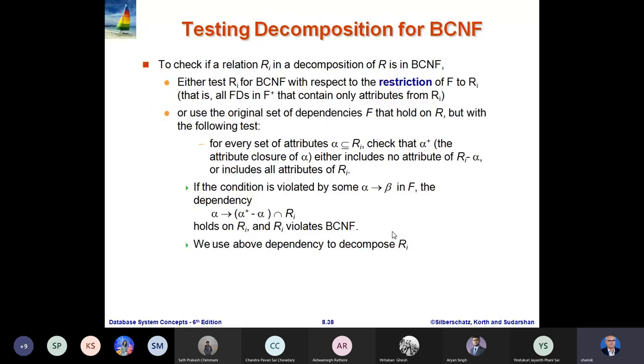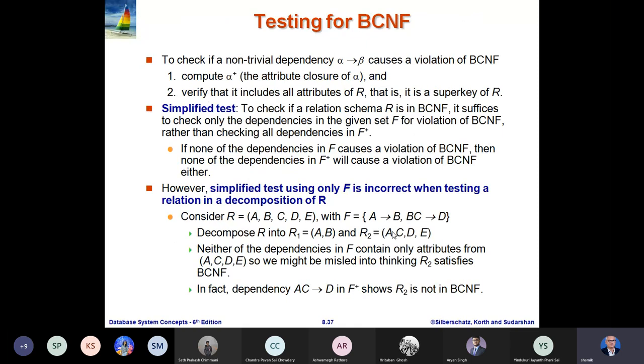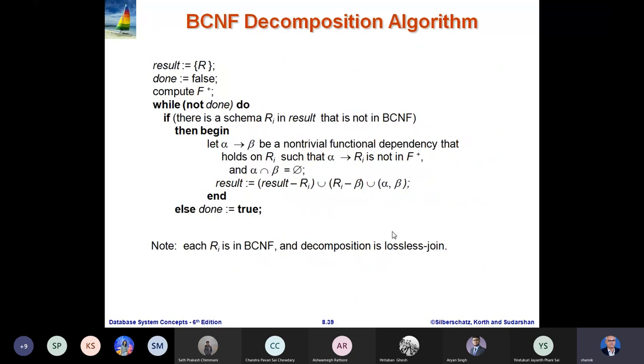That is simple to say. As we said, for example, you first decompose R into R1 and R2, and we see that R1 is in BCNF because the FD A to B holds, meaning A is a super key of R1. But as shown here, R2 is not in BCNF. Suppose I decompose R2 into R21 and R22. Then I will not have R2 anymore in the result set, but R21 and R22, and if both of them are in BCNF, the result will be R1, R21, and R22. So that is exactly what it is saying: you are removing Ri, that means you are removing R2, and you are now adding R21 and R22 in the result set.